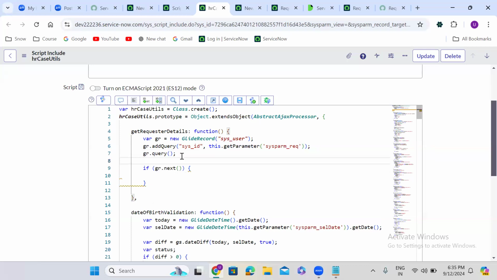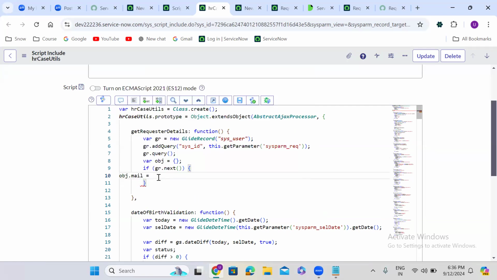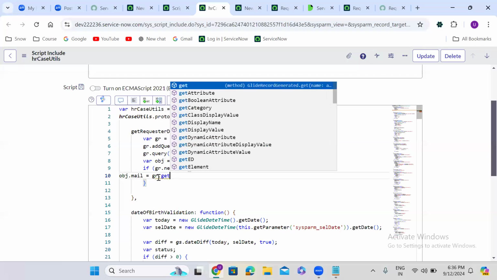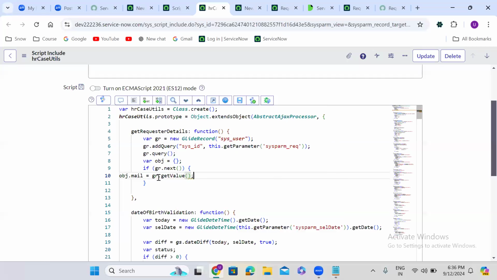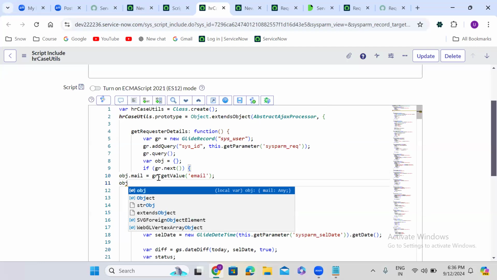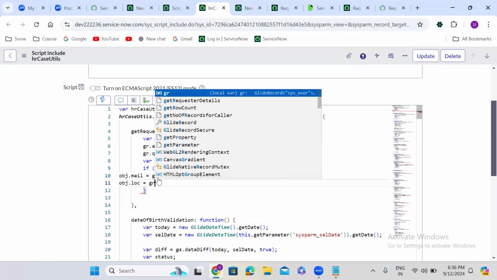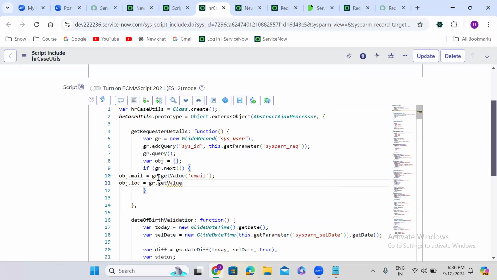I am storing in an object where obj is equal to obj dot mail is equal to gr dot get value email, obj dot loc is equal to gr dot get value.